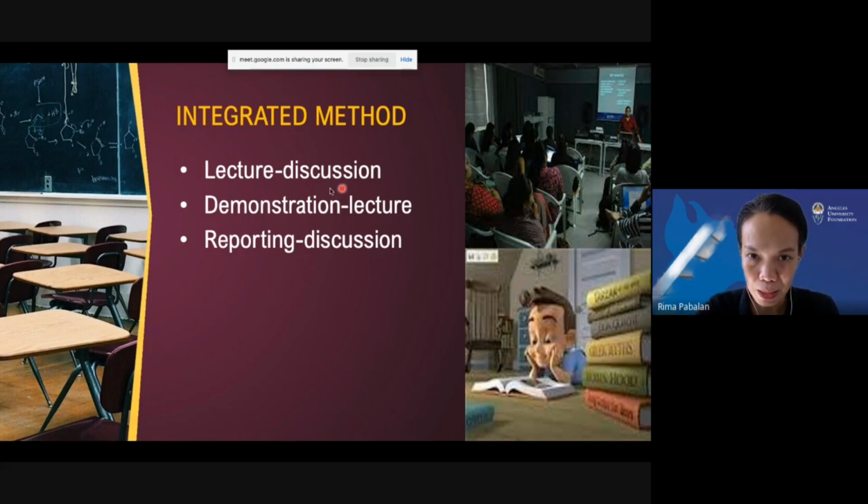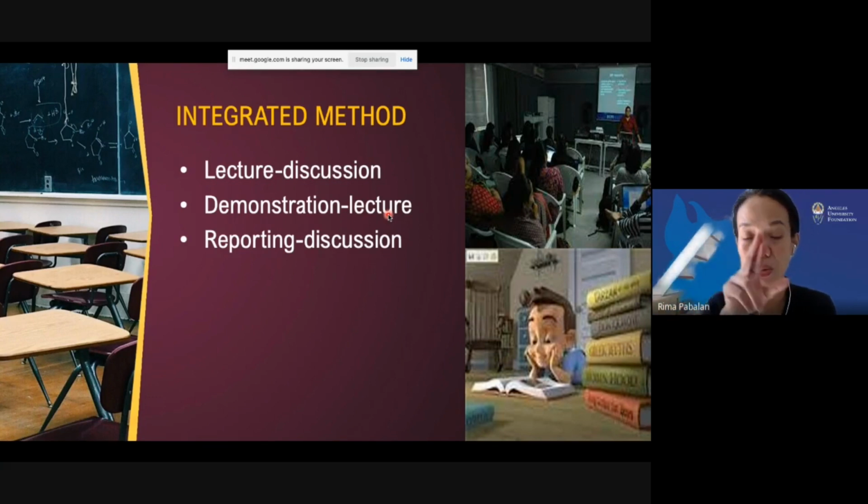Kumbaga, mas applicable yung demonstration lecture sa mga skills. Kunwari sa phlebotomy, kunwari yung venipuncture, i-present ko yung proper way of choosing the best vein na pwedeng tusukin kapag venipuncture. So pwede akong mag-start with a lecture which is composed of the do's and don'ts, tapos mga tips, ganyan. And then afterwards, I'll be giving a demonstration. Ipapakita ko ito yung pag-choose ng vein, ito yung right part of the vein na tutusukin natin.